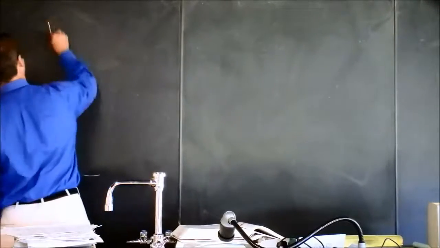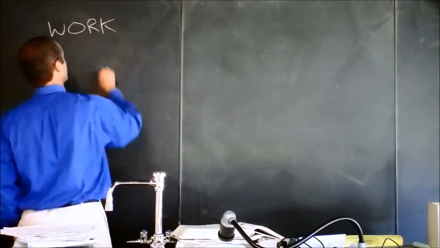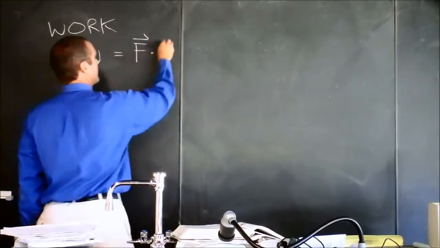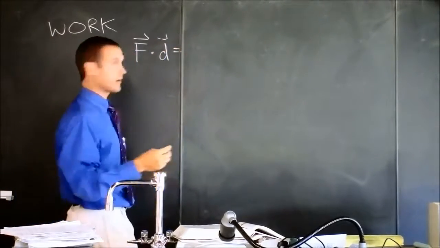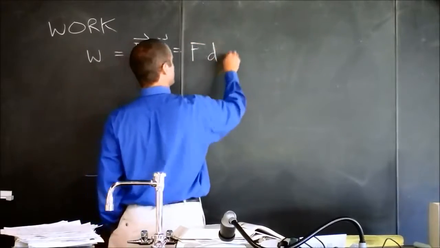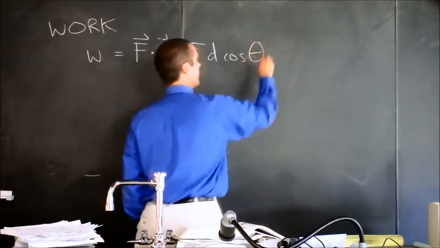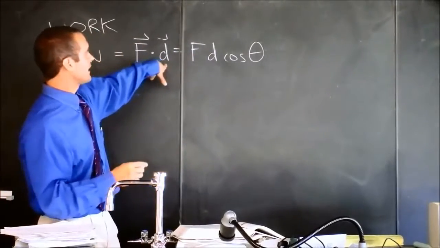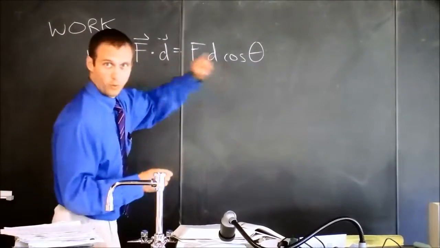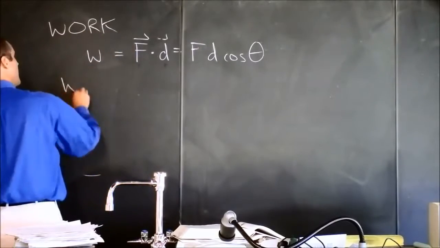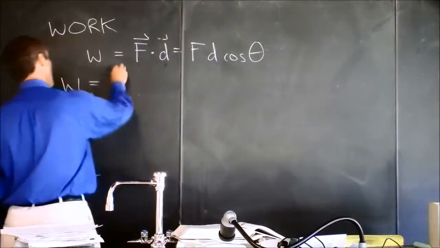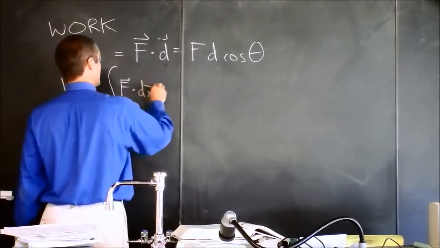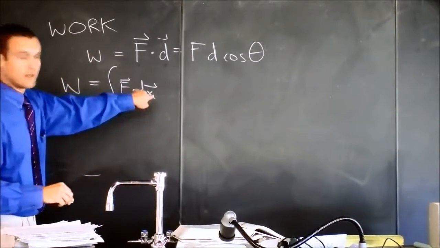So we're about to talk about work. Last year, we defined work to be F dot D, which in our case was F times D times the cosine, not of theta, but the cosine of the angle between F and D. This year, we're going a step beyond. You've seen some calculus, right? Work is the integral of F dot dx, where this is a differential distance.